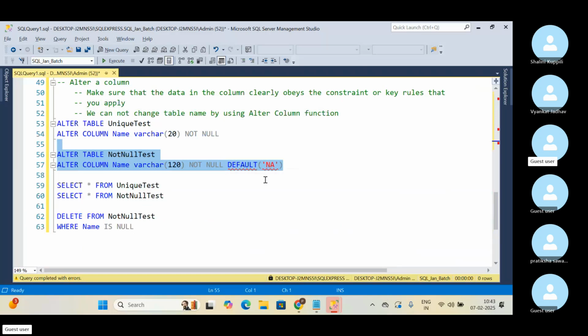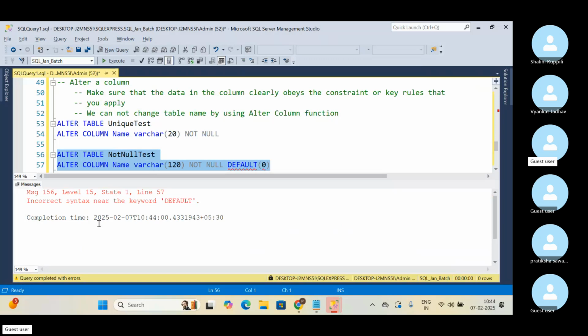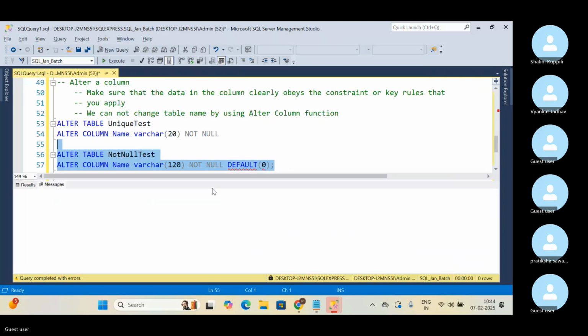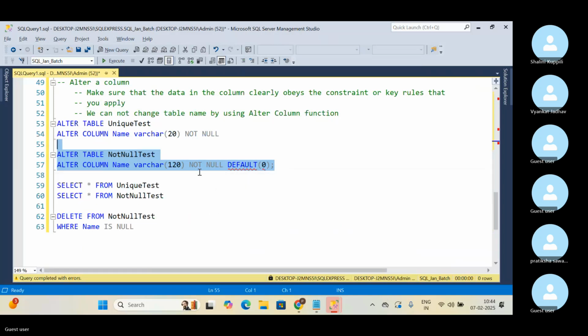Incorrect syntax near keyword default. Okay, everyone, please execute till this not null. I will tell you why this default is showing incorrect syntax.